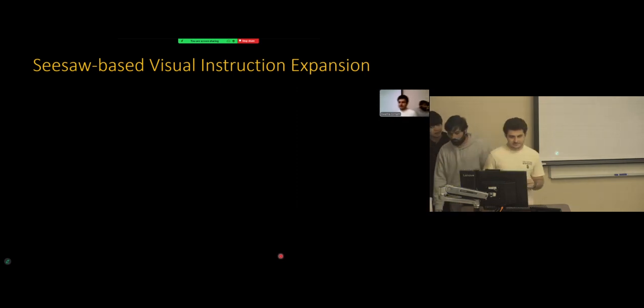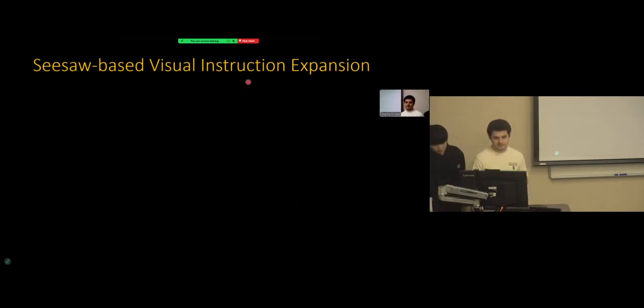Thank you. So the second part of the framework is seesaw-based visual instruction expansion. Here the main task is to increase the data set with valid counterfactual expansions. The reason is that the model might have some prejudice with the hallucinating object, where there might be co-occurring objects, and this might further increase the hallucination effect. To avoid such an issue, we need to look at the data itself and add some valid examples that the model hasn't seen before.